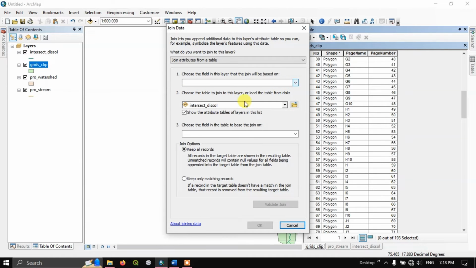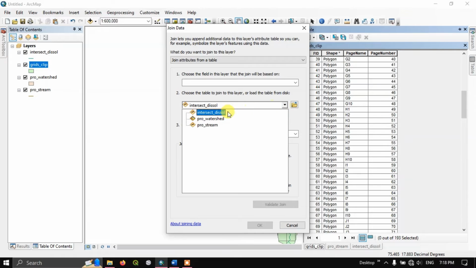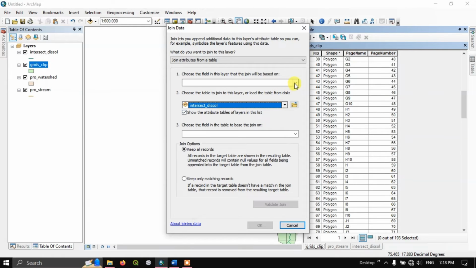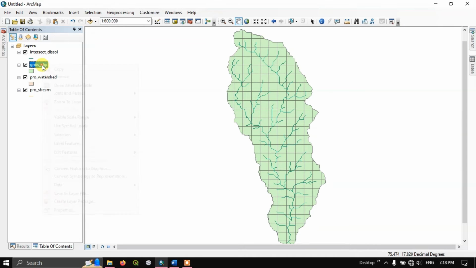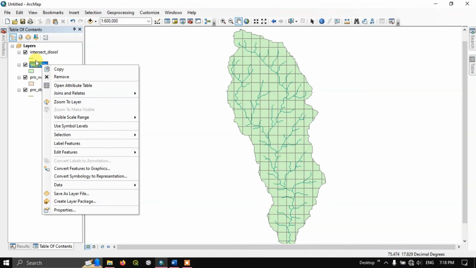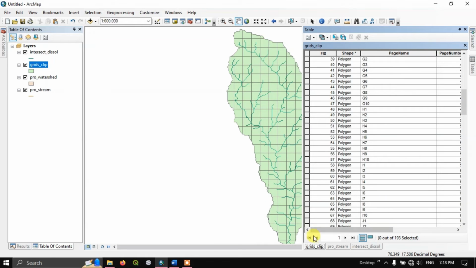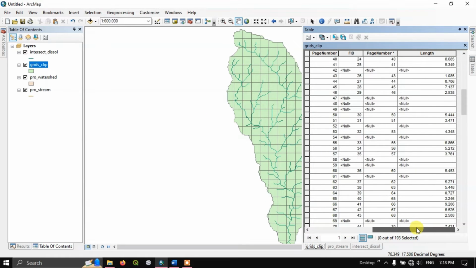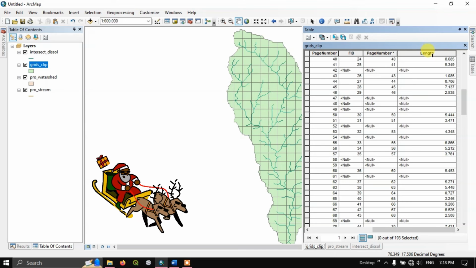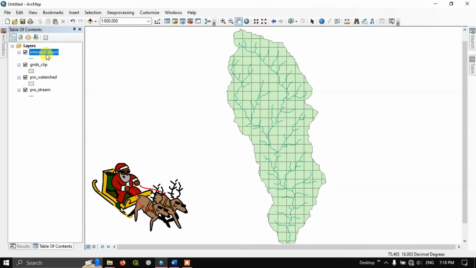Here you can choose the file accordingly. Here I'm going to use the intersect dissolve, and the common file will be page number. As you can see here, page number. Automatically both these files will be combined together. Let me click OK. Yes. Now let me open the attribute table of this grids clip. It will be updated. You can see the length has come up, page number has come up from the intersect file, that is the stream file.